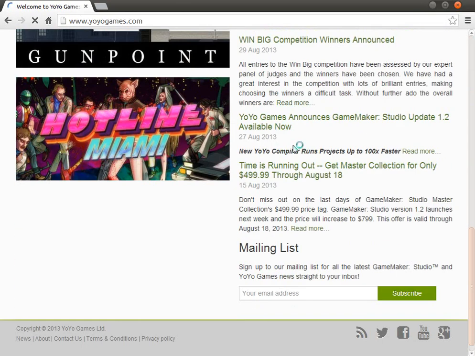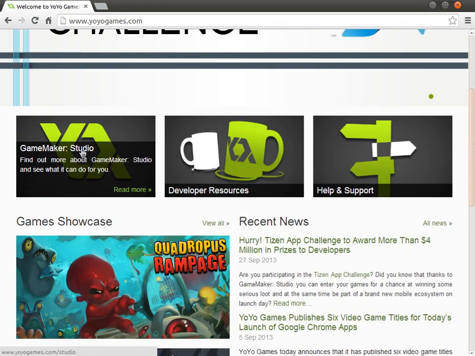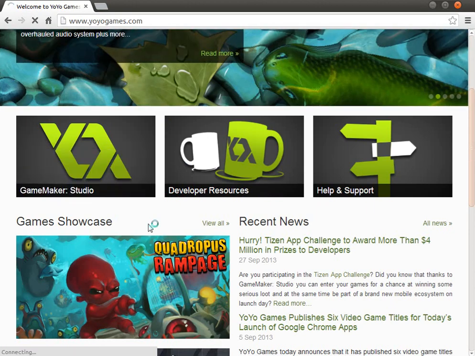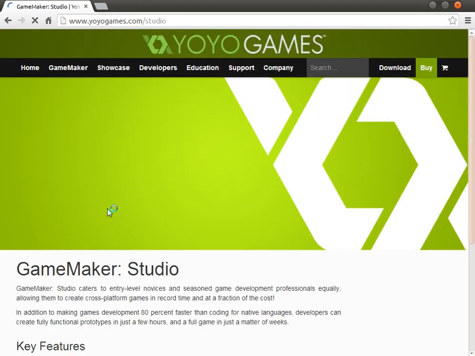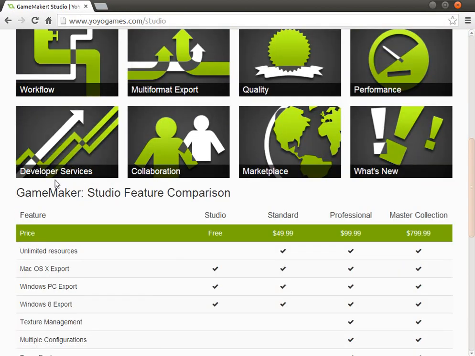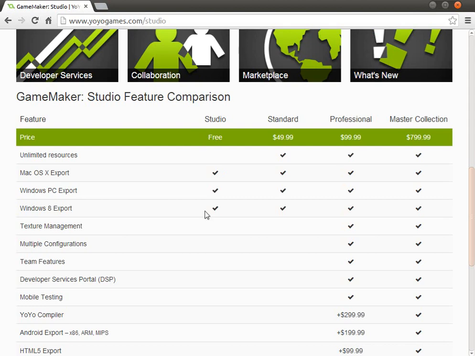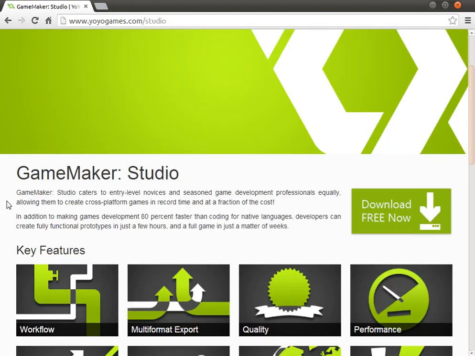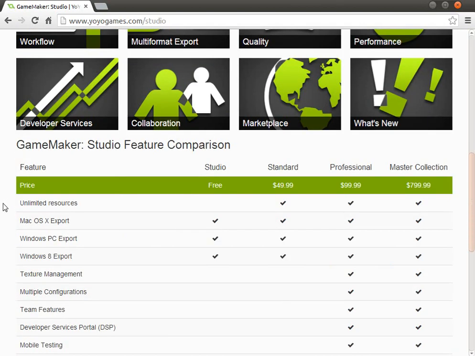So I'm thinking if the next tutorials will be Game Maker Studio or Game Maker 8 still, just because look at this, this is my problem here. Look at the price. I don't have that much money, but I can say that Game Maker Studio is a very good software.